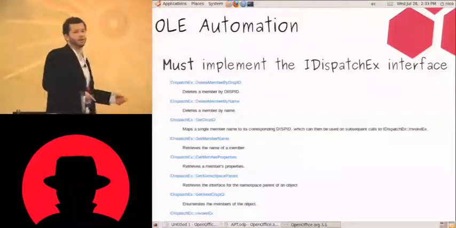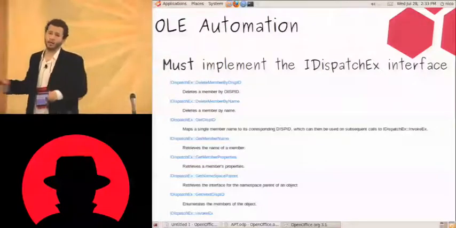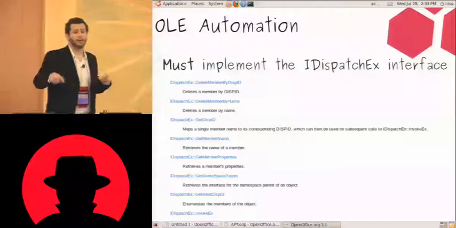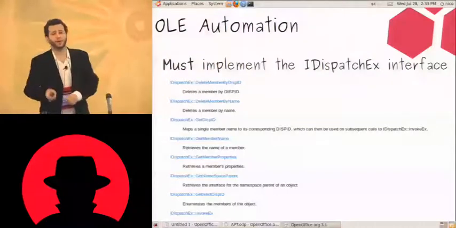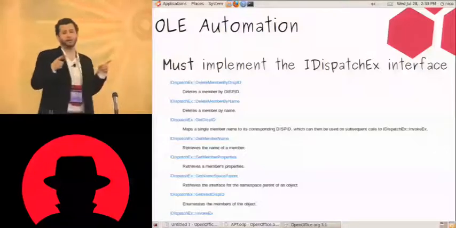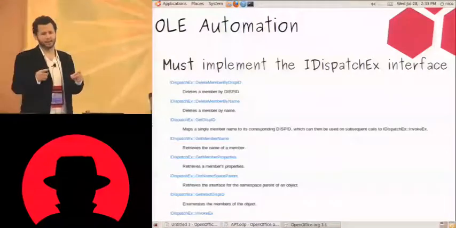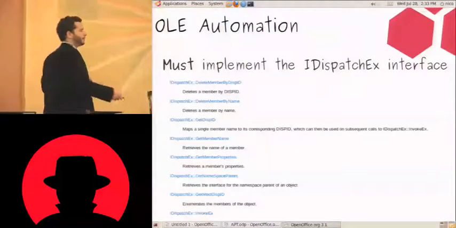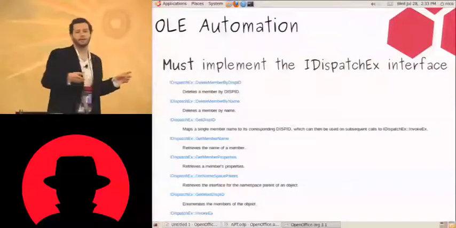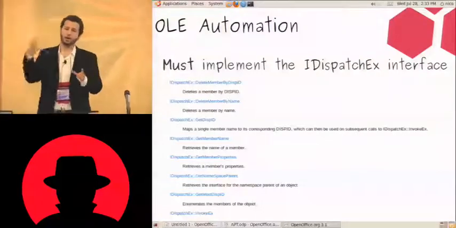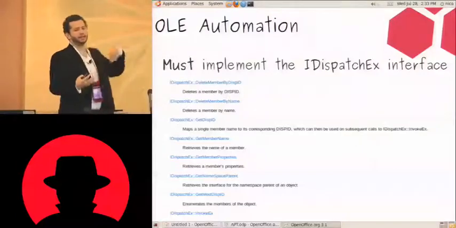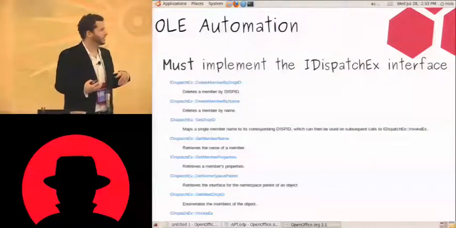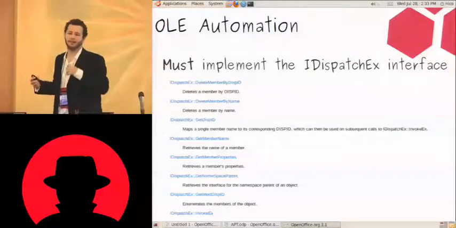So basically, you send to get this ID the word hello, and they will look into your internal database if that property is inside the object. If it is, it's going to return a number which is referred to that property. And then the function that you can see here, invoke, is the one in charge of actually calling the method of the property with this ID, which was returned by get this ID.